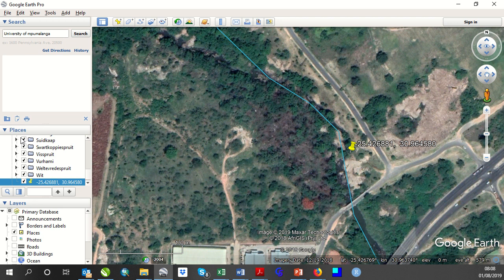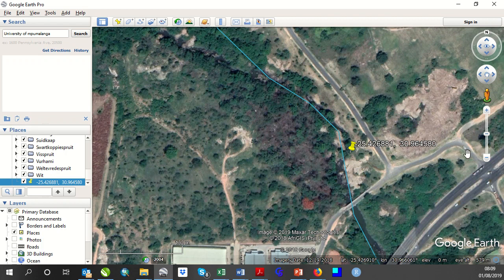If you can't find the site, guys, when you open Google Earth, you type this number in, -25.42 68 81, comma, space, 30.96 45 80, and it'll come straight to this point so that you can see how to get there. You understand? Okay, that's how you get there.